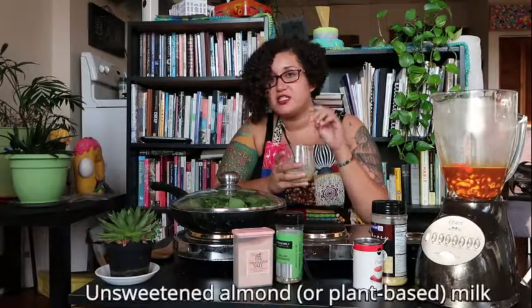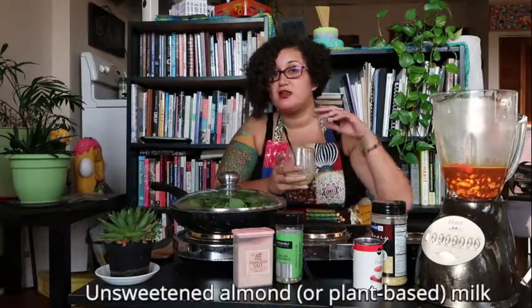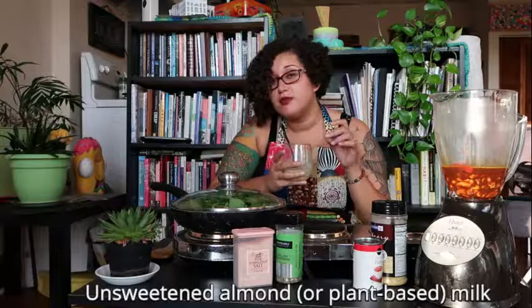Now I'm going to add this mixture of all these spices and ingredients. The one thing I didn't mention that this does contain is unsweetened almond milk. But if you like any other type of milk, such as pea milk or oat milk, that would work just fine. Personally, I do not recommend using soy milk, just because it winds up having kind of a weird flavor as you're cooking it.